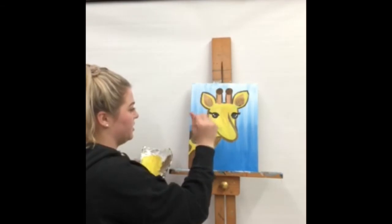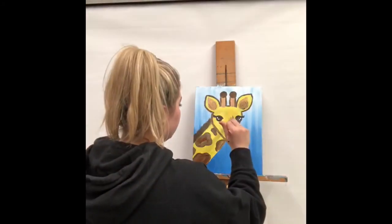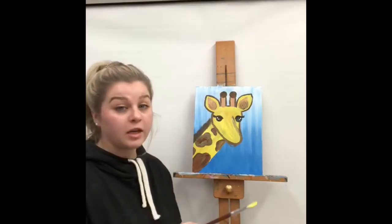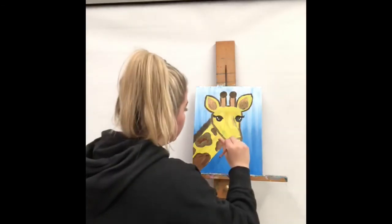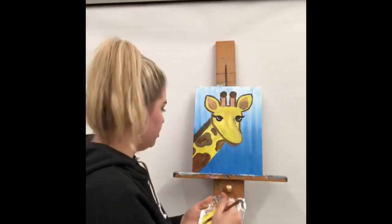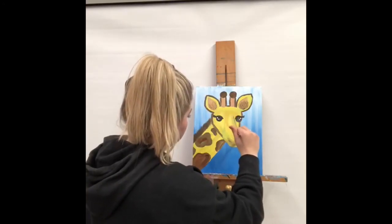Even I have to go over mine a few times because I can still see through a little bit of yellow. I made my brown line a little bit thick, so I'm going to go over it again with a little bit of yellow and white to make that line just a little bit thinner. That's the great thing about acrylic paint — if you make any mistakes, let it dry, blow dry it really quick, and you can go over it again. There are no mistakes with acrylic paint.